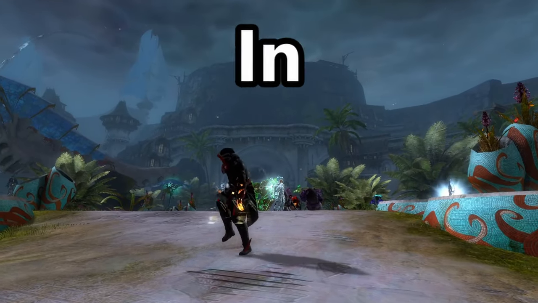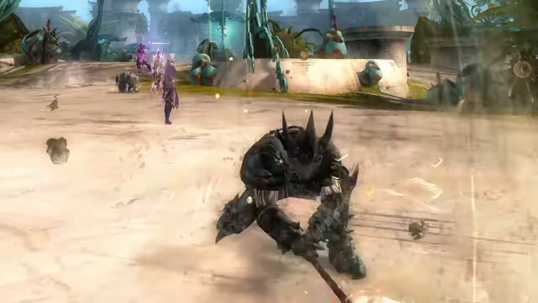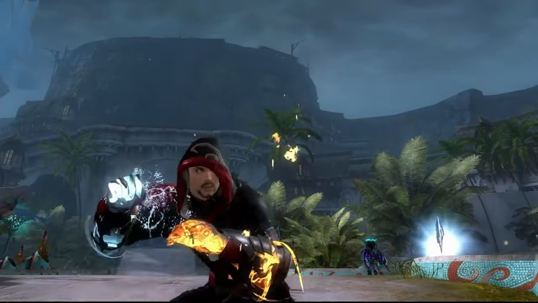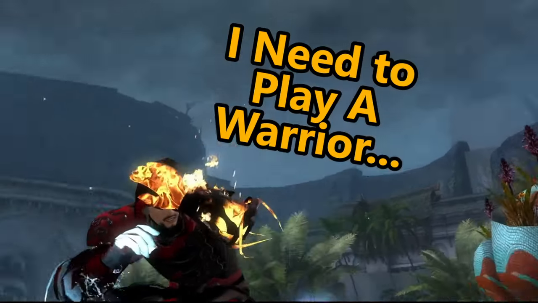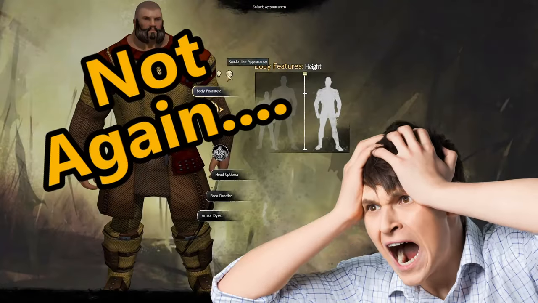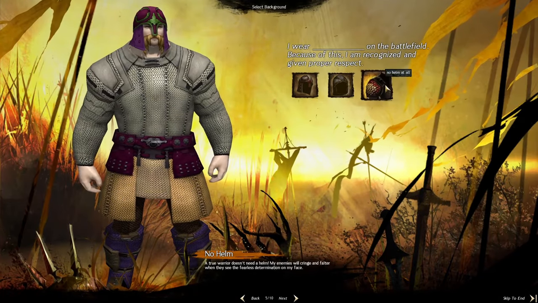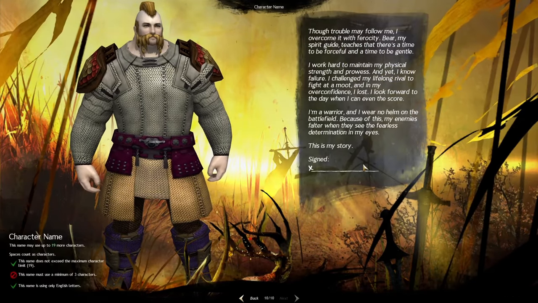So you've reached endgame in Guild Wars 2 and you are enjoying everything great about it. And then you see a hammer bashing war machine. And suddenly you realize you have serious hammer envy. You decide to create a new character, but you really don't want to deal with leveling all the way to max and that arduous journey that lies ahead. Well, that's where I'm hoping to help you out.